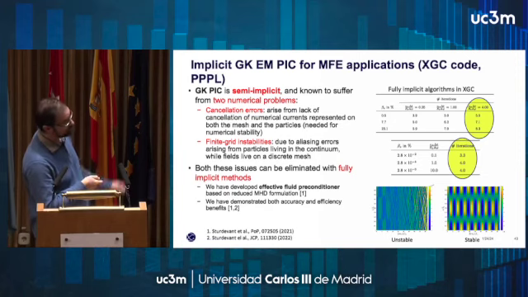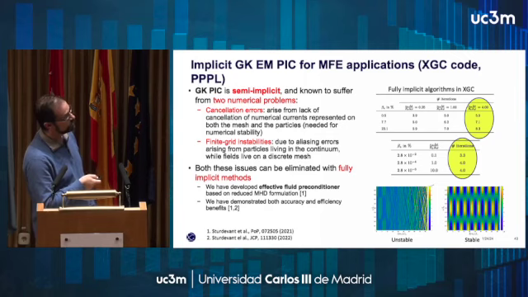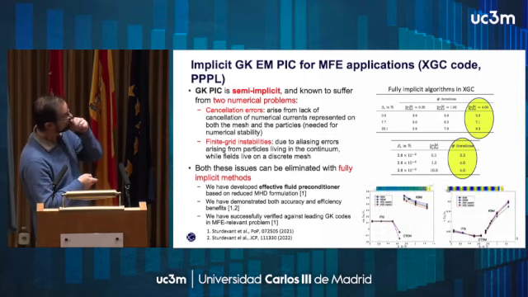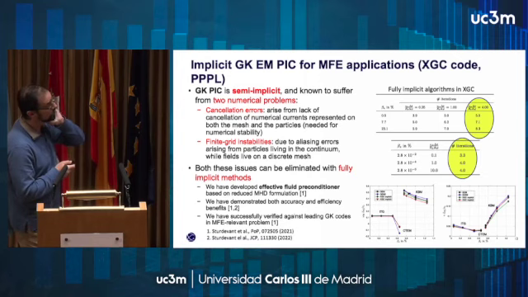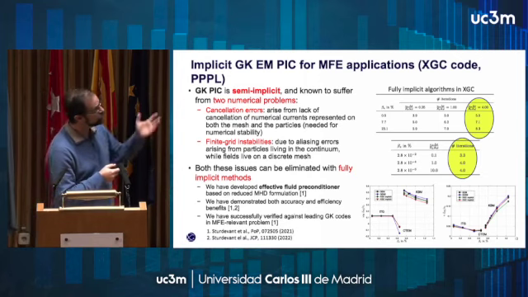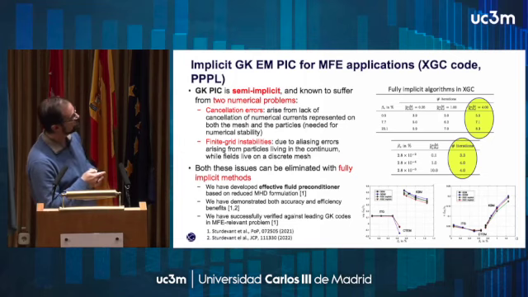We also eliminated finite grid instabilities. This is a case of a wave that just goes unstable as per theory. Whereas if we formulate this correctly and do it implicitly, we completely eliminate that instability. We actually get a fully stable wave just propagating through. Okay? And we've tested and verified this in magnetic fusion relevant problems. In this case, it is ITG KBM. It's one of the instabilities that happen in these devices driven by temperature gradients.